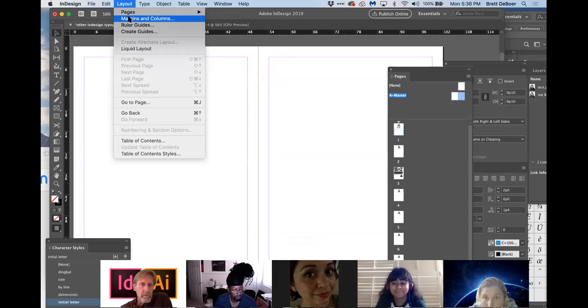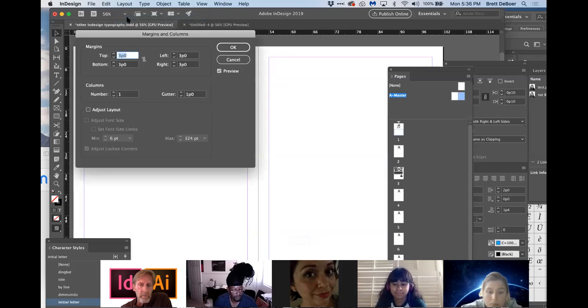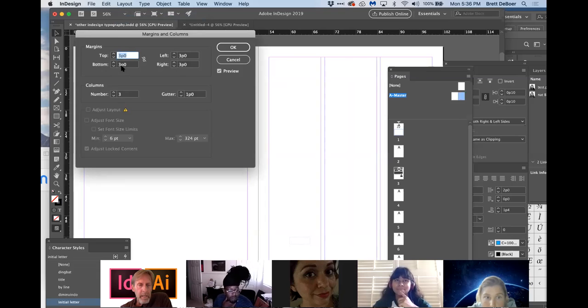So we're now going to the layout, margins, and columns. And in there, we decide we want three columns. And we also decide how much space we want in the margins. So we know we want the bottom to be heavier. And so we're trying to figure out these others. And what I've suggested to us on this, I've done more than suggest, I said we need to apply the Fibonacci number series to our margins on this assignment.